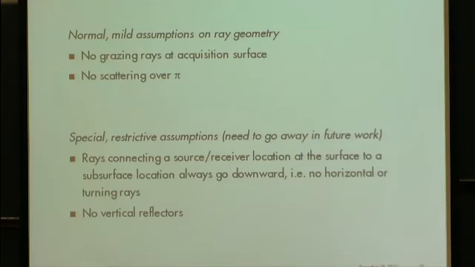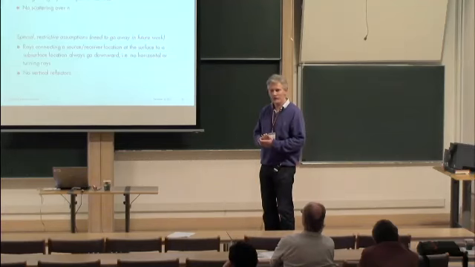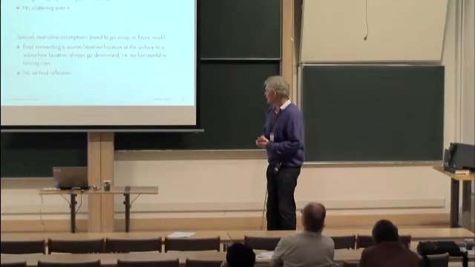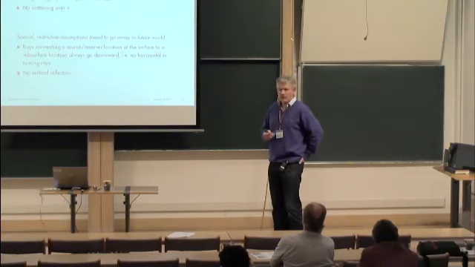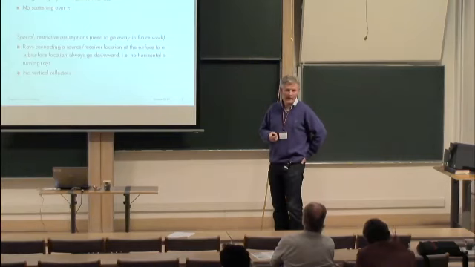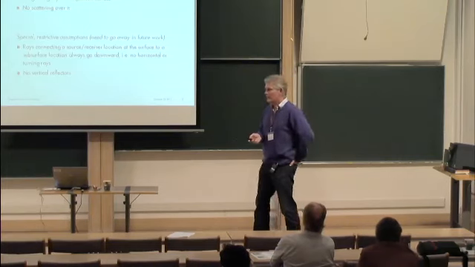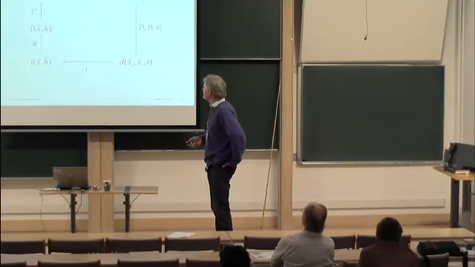In particular, I don't want any turning rays in my model. I don't want rays that start downwards to stop going downwards; they need to keep going downwards all the time and not have horizontal or overturned segments in their ray path. That's a serious restriction because in practice that happens. And also the way I parameterize it with horizontal subsurface offset gathers doesn't work very well with vertical reflectors.